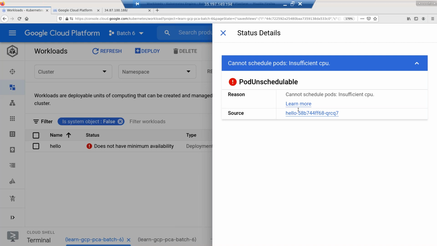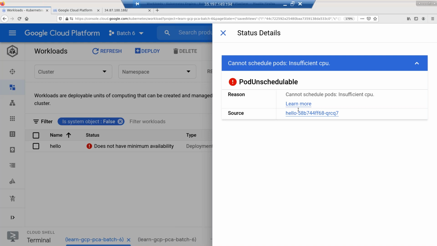So already we have only one node. It's a one node Kubernetes cluster. You have a pod already running. Now you are trying to run one more pod, and because it's a G1 small machine, it does not have enough resources. It's already exhausted with the resources. It doesn't have anything else. It indicates I cannot run a second pod. Insufficient CPU is what it gets.